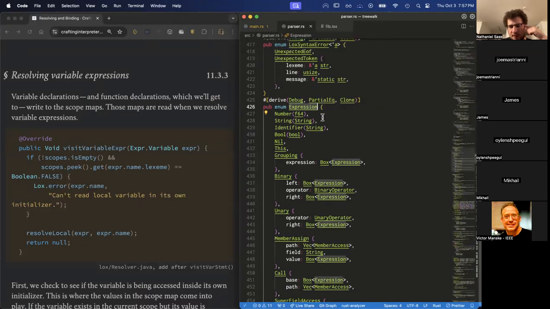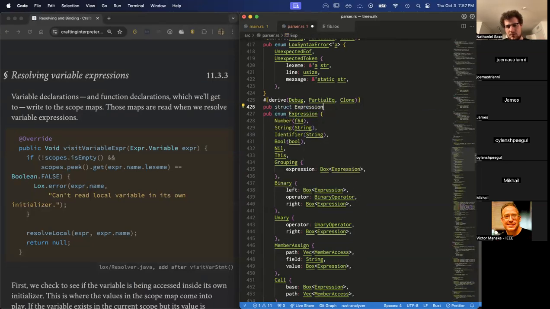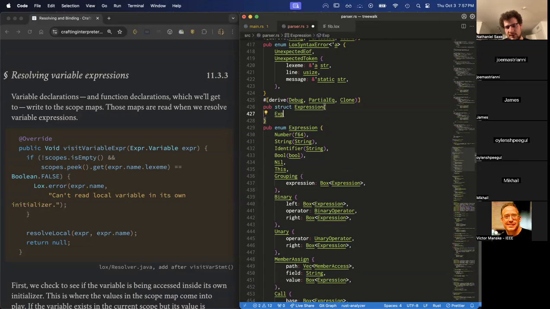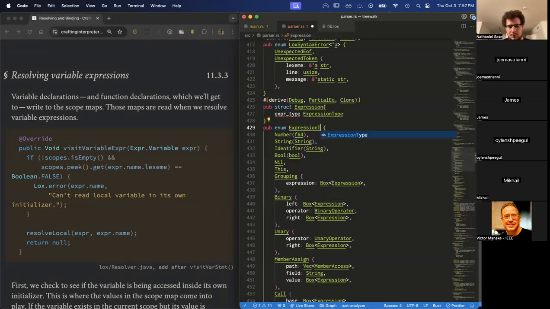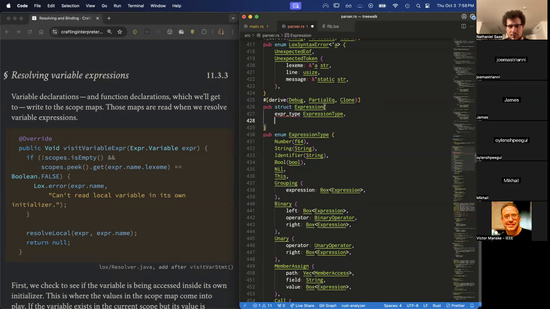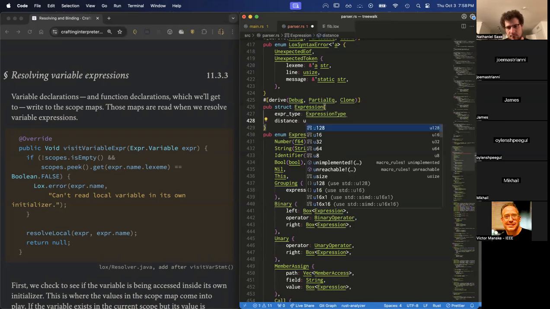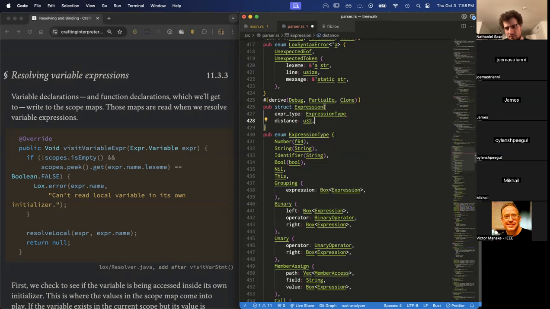So maybe do we need to separate this and make it a struct, which has an expression type in it, and then a distance? I don't know.